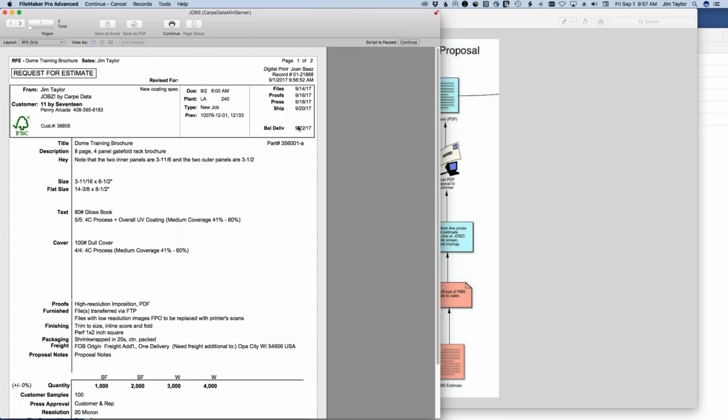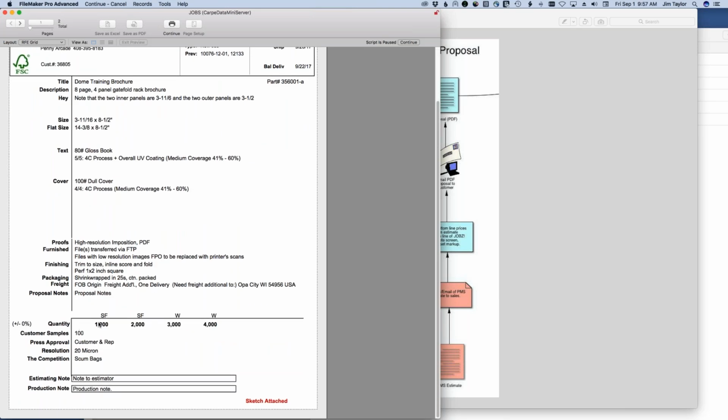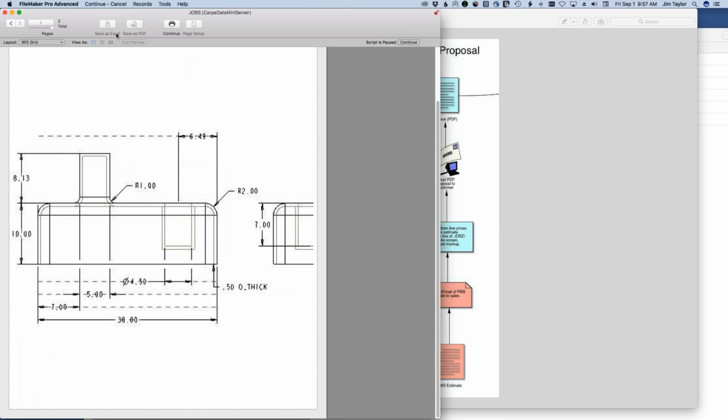It shows the schedule that you have planned, it shows the plant, the press, new job, any previous jobs. Has all the specifications as we chose them, has the quantities that we're quoting down here, how many samples, who's approving it on the press, what's the resolution, who's the competition. There's my estimator note, my production note, and oh, by the way, there's a red note that says there's a sketch attached as page 2.